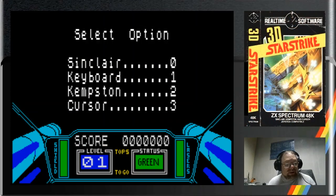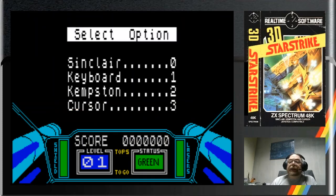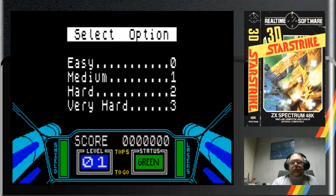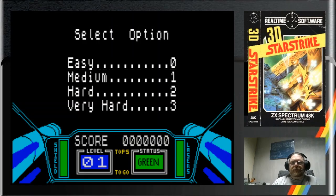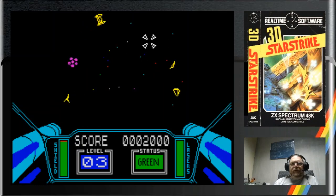So for everybody who said out there, I preferred 3D Starstrike. Now I've played 3D Starstrike because I didn't have this first time around. You're right. I completely agree with you. It's 3D Starstrike. It's as simple as that. Let's go to medium level on this one, shall we? It is 3D Starstrike. Look at the difference.